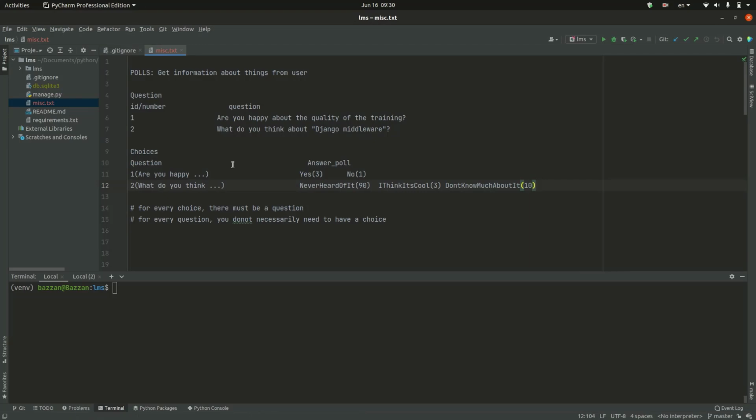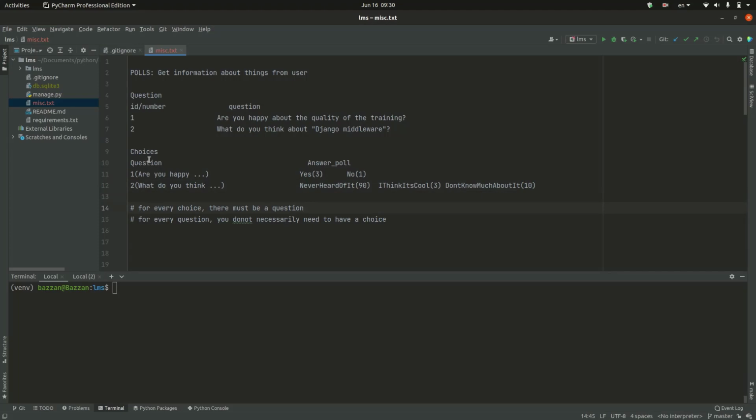And that's the concept of how a specific app can be. That's just an app in your project. Let's say you have a big project, that can be like an app, right? So we know that for every choice there must be a question, right? What does that mean?